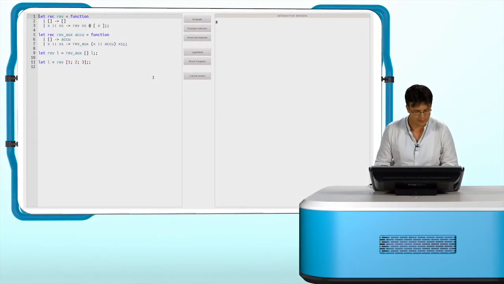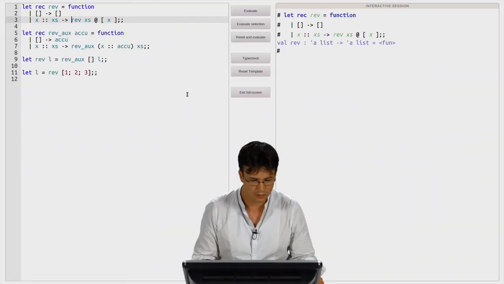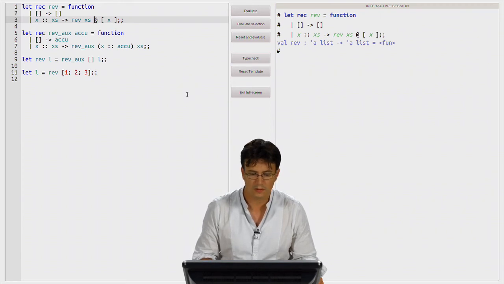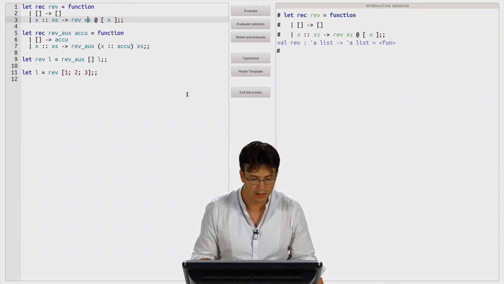So let's come back to this reversal of a list. We iterate over the list, and for each element, we concatenate two lists. And the cost of this concatenation is linear in the size of the first list. So what we get in the end is a quadratic algorithm.